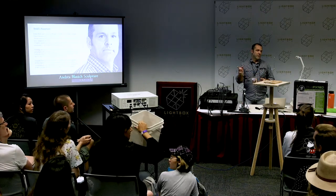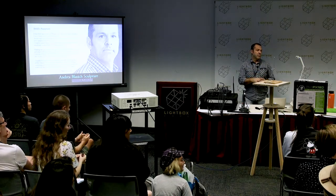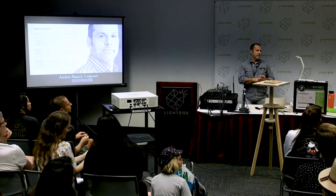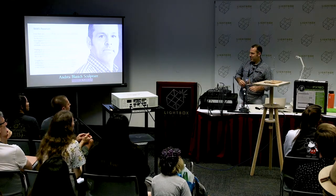Then when I went to Pixar, one of the sculptors there introduced me to this kind of clay, an oil-based clay, Chevron CM50. It was a really nice clay until a couple of months ago, and then they changed the formula. So now it's super, super soft.